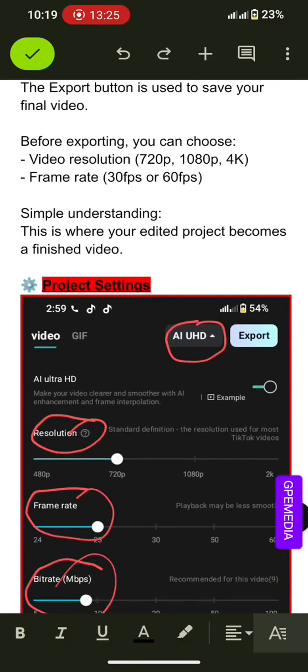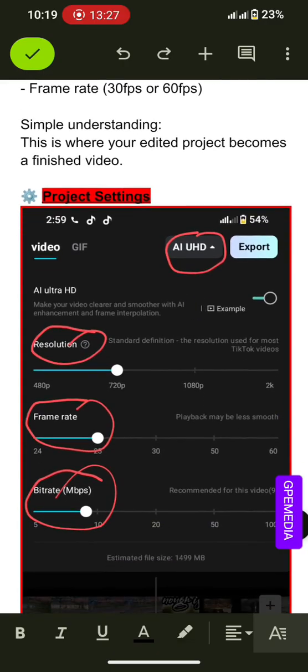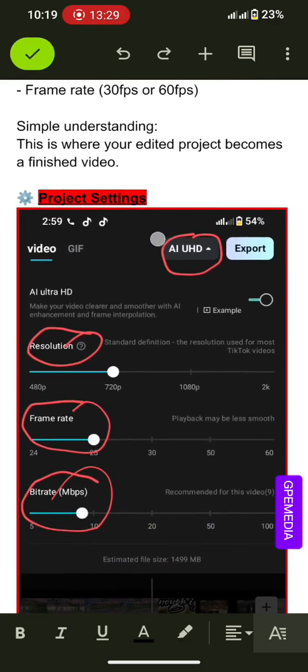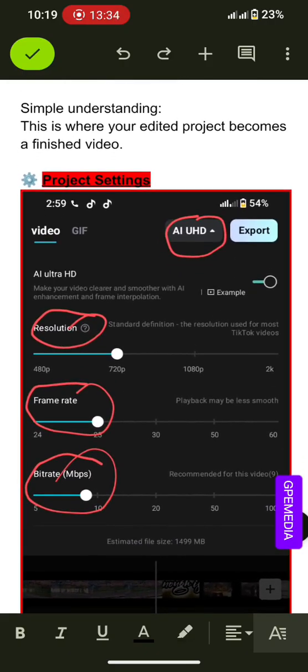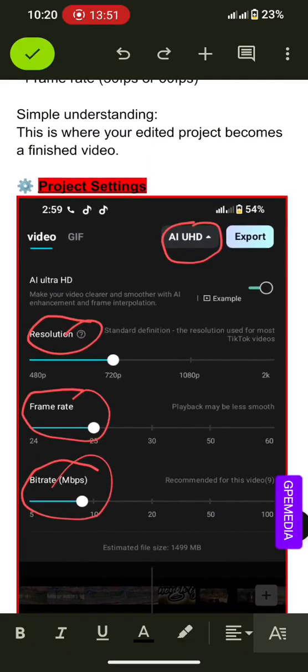Now we come to project settings. This function is not always to be tampered with. If you are a beginner, you don't need to tamper with it. You can see beside export, you will see AI, whatever. Now that function is for you to set up your video output the way you want your video to come out. Like I said, it is not meant to be tampered with if you don't really know how they work. If you are a beginner, then you don't need to touch it. Just use the default set.